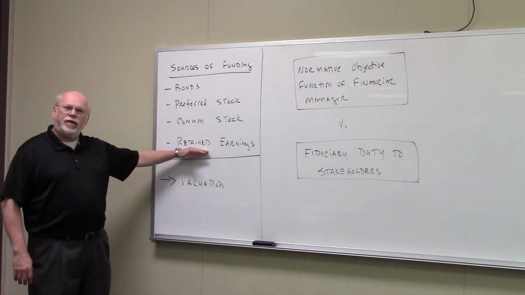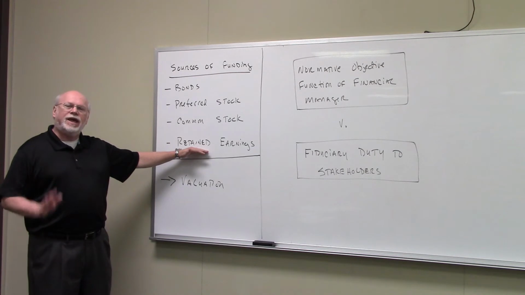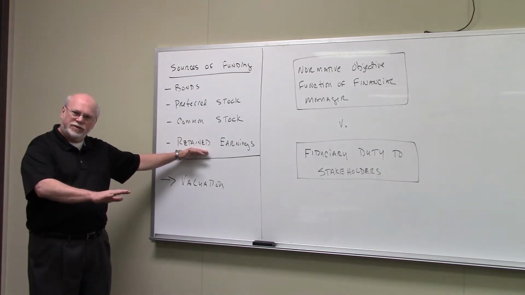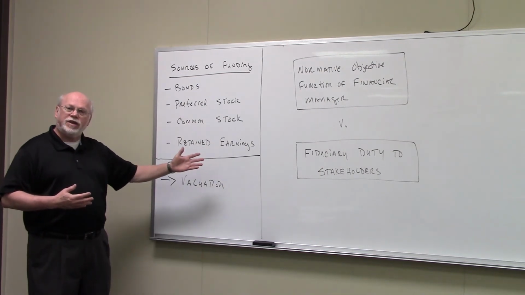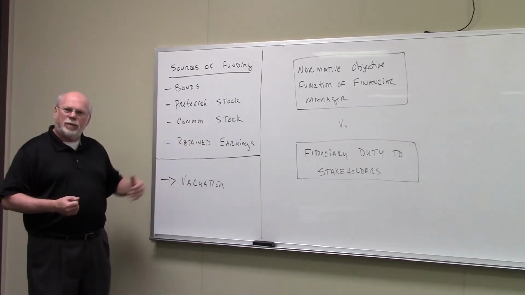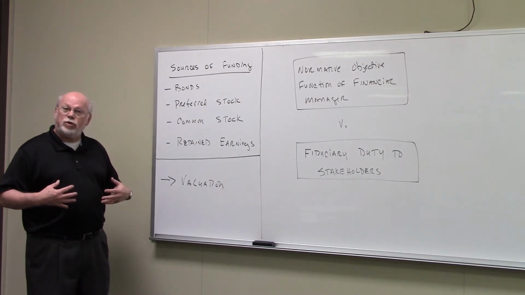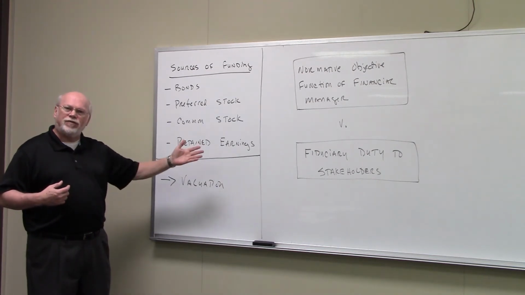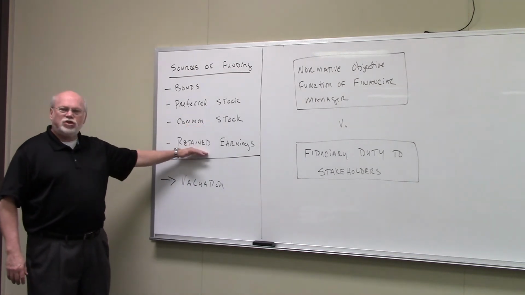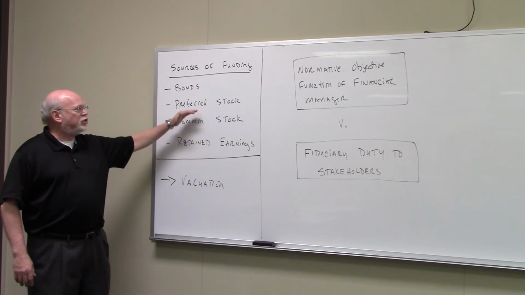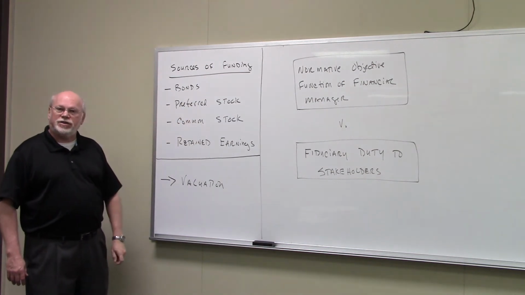This is money that the owners of the company didn't pay themselves in dividends, but rather retained in the firm. And you recall from an earlier series, there's only two things a company can do with its earnings: pay them in dividends or retain them in the firm. And there's only two things you can really do with retained earnings. That's either pay off the debt or go out and buy some more assets. So these two things will get some attention, but also preferred stock and bonds.